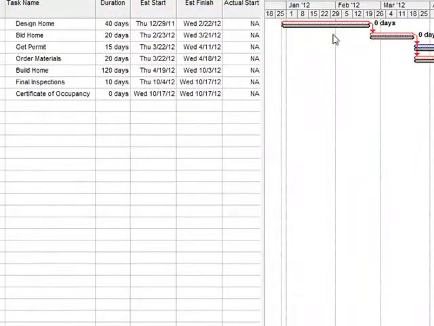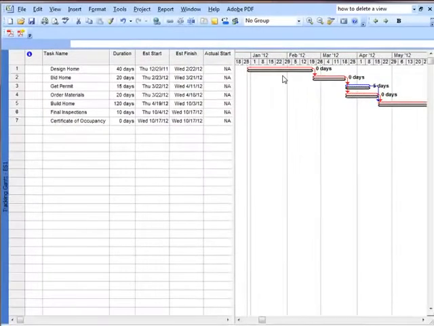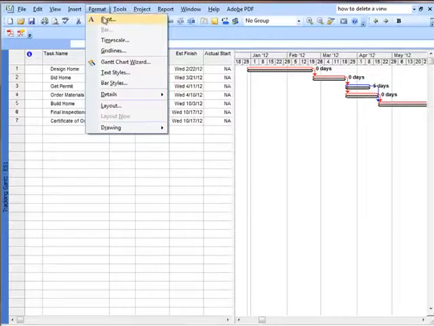So that I can work on this. See the looks of that? That's the next thing I want to revise. I'm going to go back to the format, the bars. I don't like the looks of that. And you'll see why when you start updating from month to month, the baselines can be a little overbearing.